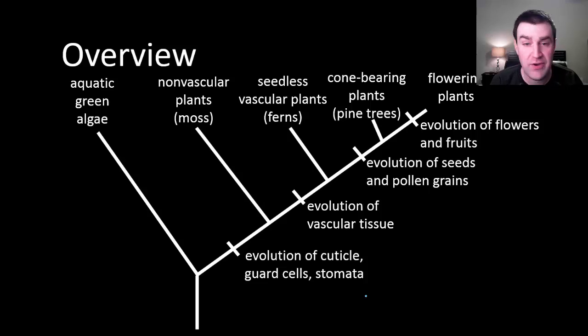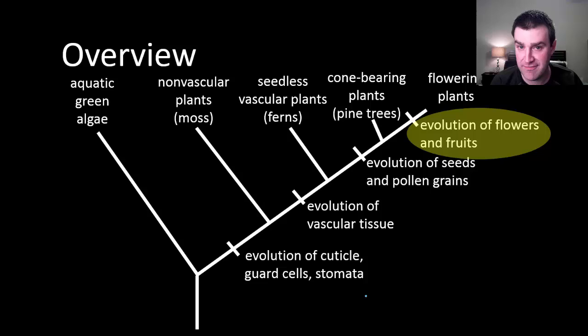We're going to see that the next group of plants have a much better strategy for actually sending their offspring far away to colonize areas much more easily. And so let's go ahead and talk about those innovations. We're going to see that those two innovations are flowers and fruits. Flowers really improve on the pollen strategy and fruits improve on the seed distribution strategy.